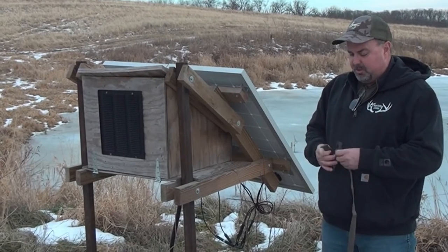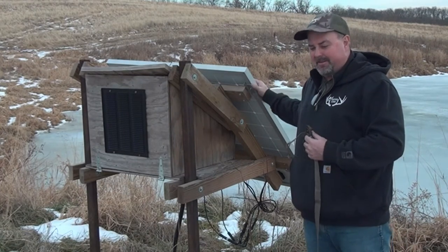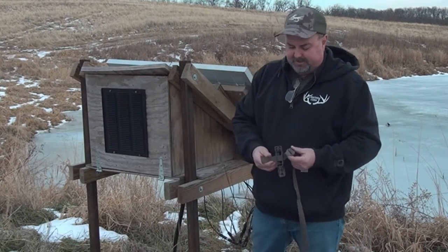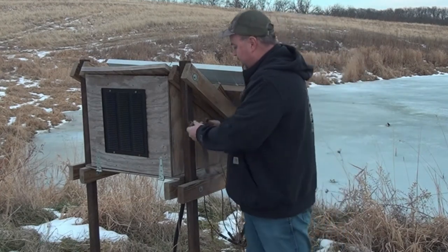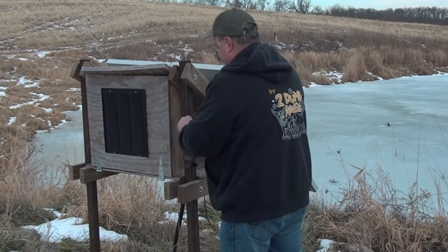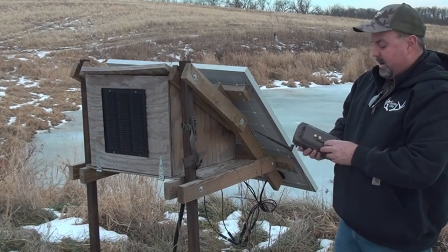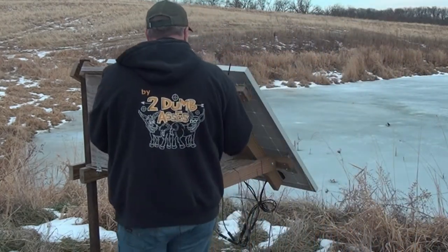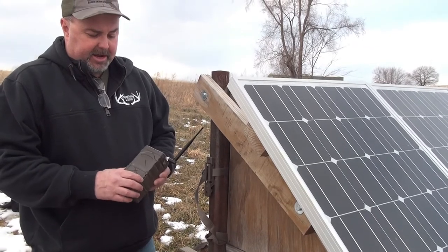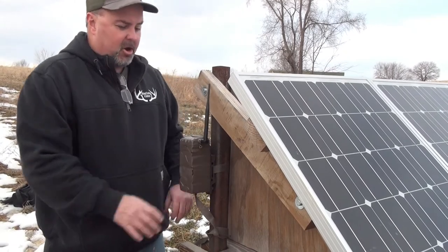The first step is we're going to mount the camera. This is South right over here, and that's where we have this solar panel aiming — not going to be exact but close enough. I'm using their genius quick disconnect system. Going to put it right around here and hook this up — and that's pretty well set. We're going to mount our home camera right here. This is the home camera — it's not a camera per se — and it fits right on there. Very slick, and it's going to be super easy to check on.